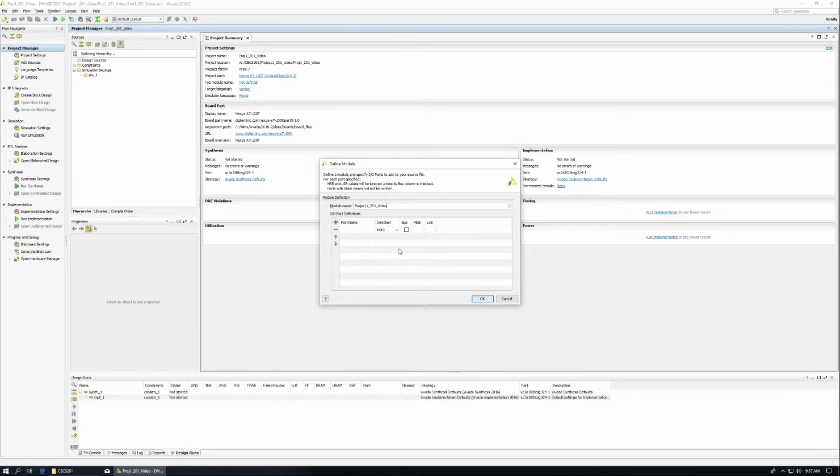Now it's going to say, OK, I'll help you create your file. Now, what you have to tell me is what the ports are to your file, whether they're inputs or outputs, whether they're vectors or scalar. It comes up with no check, so that means our first input will be a scalar. Let's call it A. Our second input will be B, also a scalar. Our third input will be C, also a scalar.